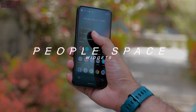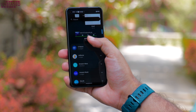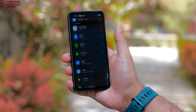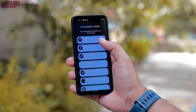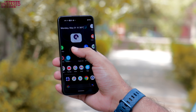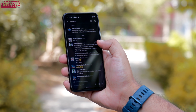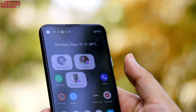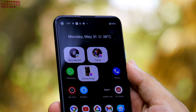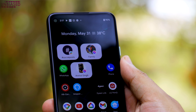Widgets were always there on Android — iOS got them just last year — but the Android widgets weren't improving at the fast pace we would have expected. Now they're richer. The People widget UI specifically lets you select which person you want to tap on across any platform you communicate on. In fact, it suggests the platform you've been using — whether it's Slack, Messenger, or any other platform. If you're communicating with someone, it will automatically suggest it. The People widget is really handy — just tap and you can communicate with them directly.